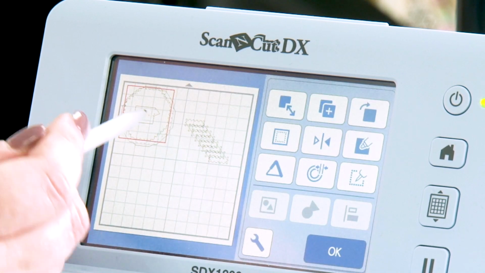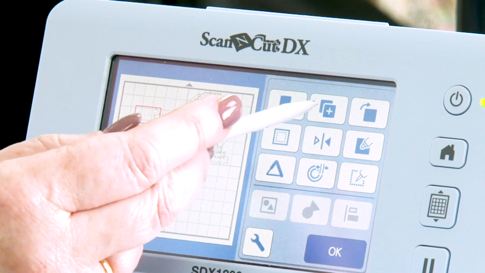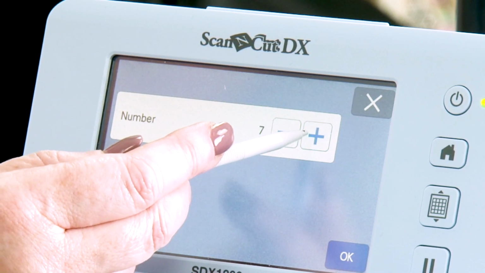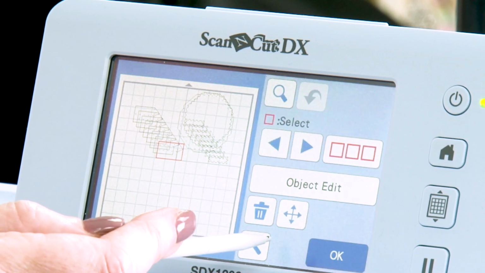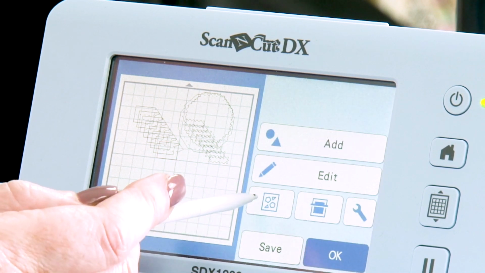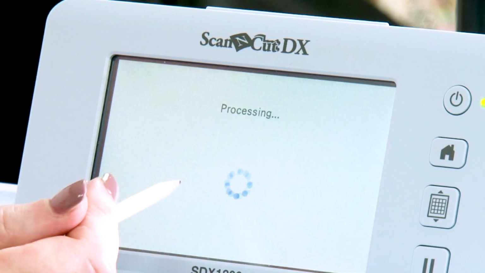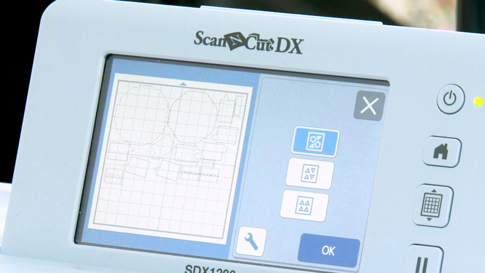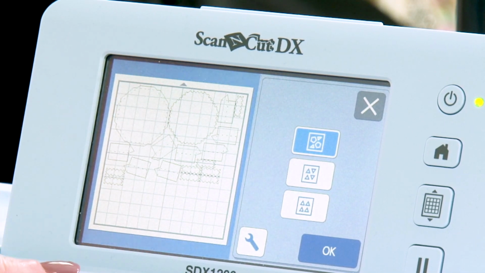And I also want 8 of those sides. So I then go into my number and ask it to do 8 of those. Now what I can do is use that arrangement function again to lay them out on my mat. But this time, because I'm just using a solid colour card, I can use the top option, which means it will rotate them any which way it needs to get the most out of your card. So now I know that that's everything I need for the lid of my box.